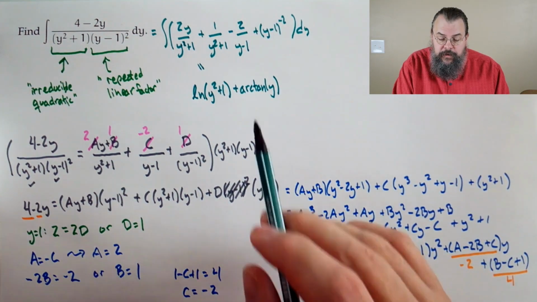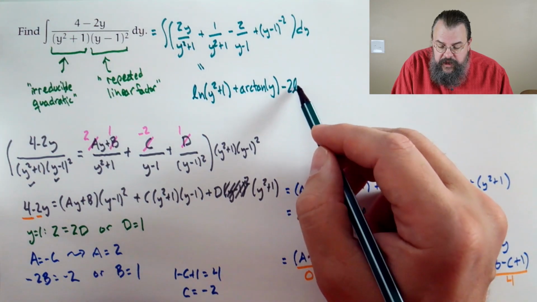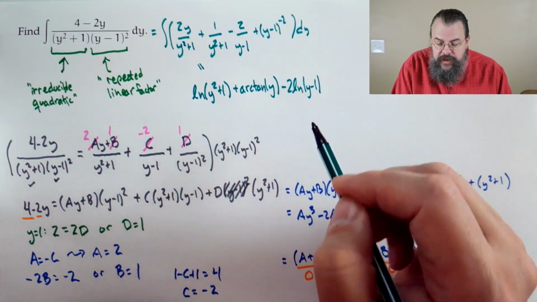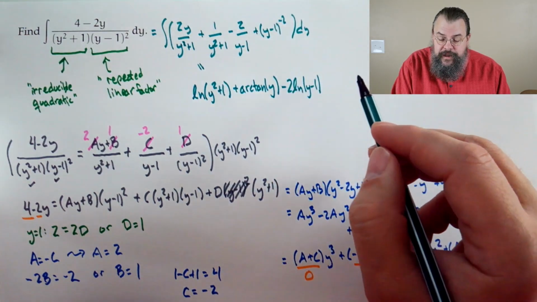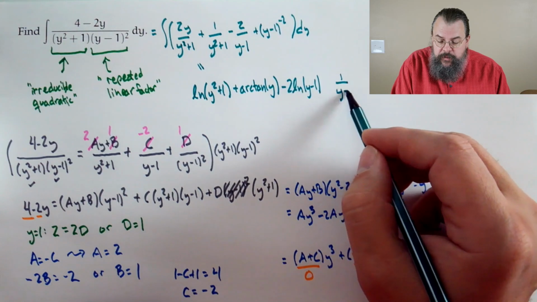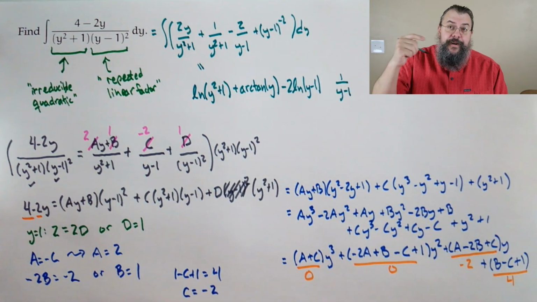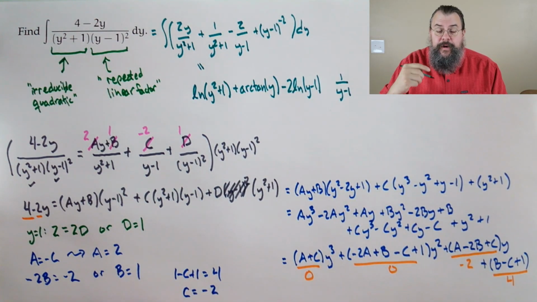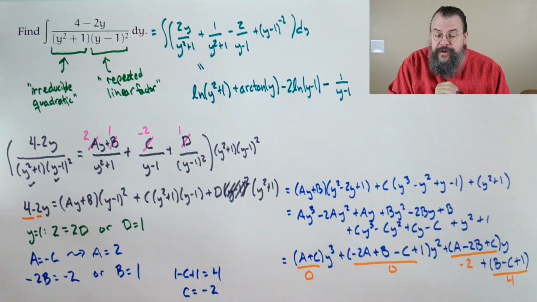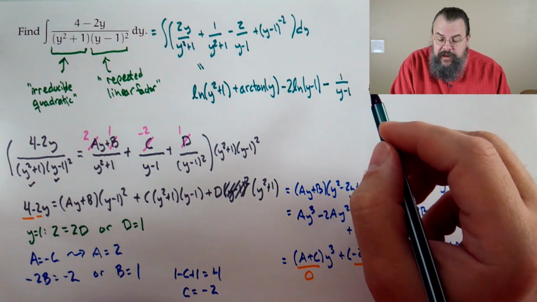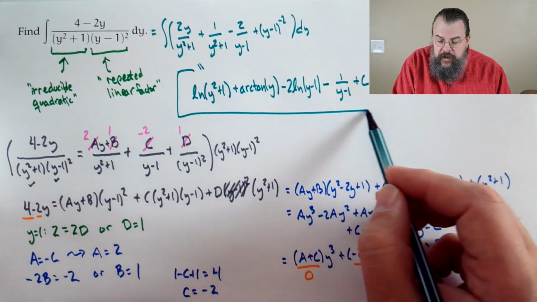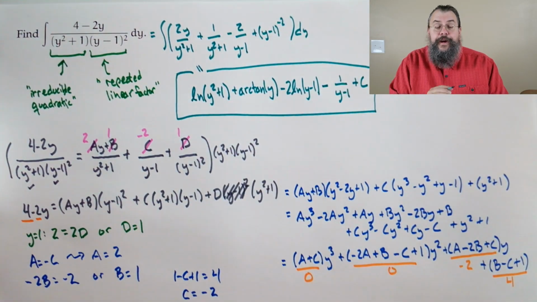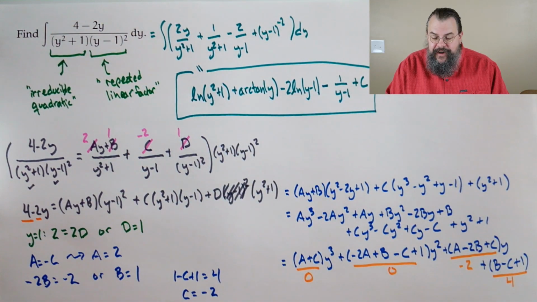Integral of 2 over y minus 1 is natural log of y minus 1. Integral of y minus 1 to the minus 2, well, that would be y minus 1 to the minus 1. Okay, so that's 1 over y minus 1. But remember, you'd have to divide by that new exponent. So we'd have to divide by minus 1, which really makes it a subtract 1 over y minus 1. And of course, plus c. And there we go. That's it. That's our answer. Wow. What a problem.